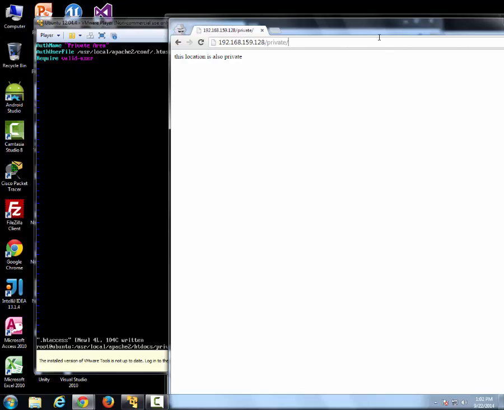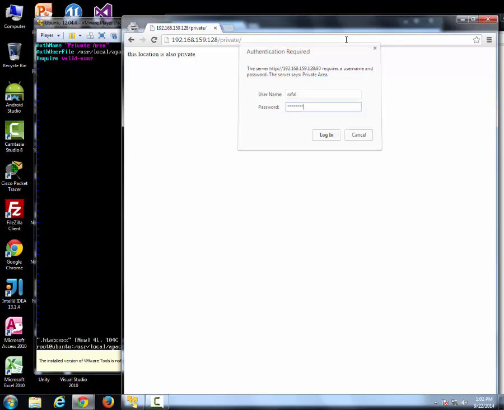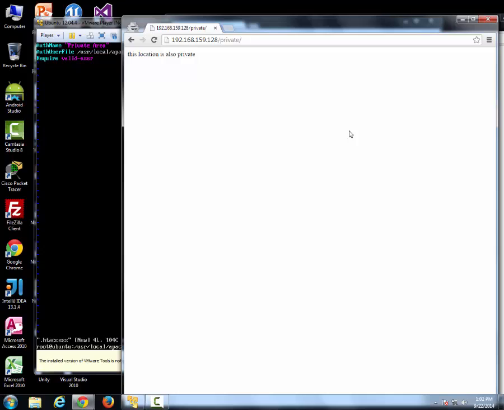Let's go back to our private area now and try to access this area. And you see that now it asks us for a password in this private folder. So this is a way that if you don't have admin rights to where Apache is installed, you can still password protect your files on your own web server, as long as Apache is listening for these overrides. So we'll try again, Rafael, password. The same credentials work for this folder as well.